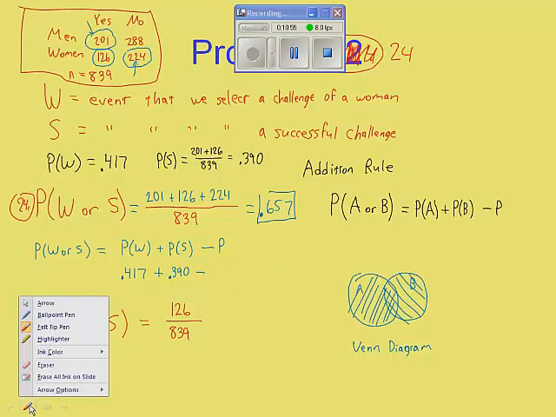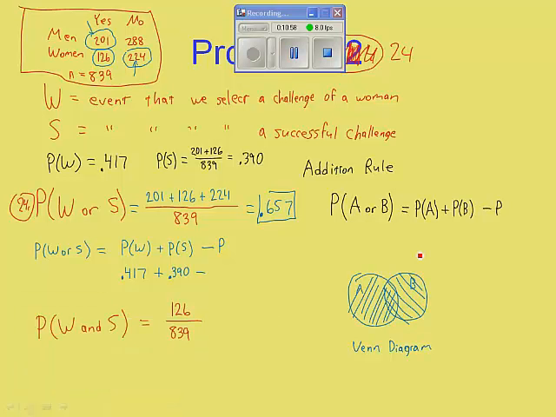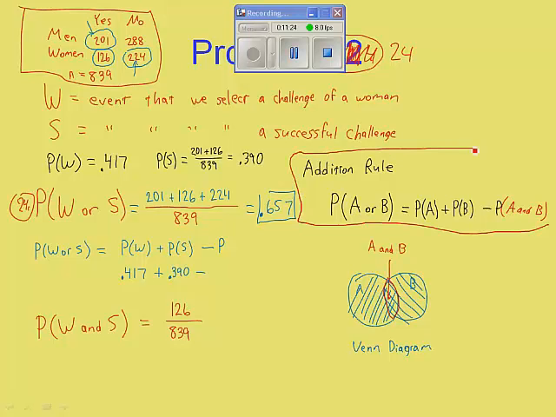By the way, the stuff you counted twice actually has a name. You might call this part in here the intersection, you might call that A and B. Because that's where, if you're in there, you're in event A and in event B. Does that make sense? So you know what you have to subtract? A and B. There's the addition rule. The probability of A or B happening will be the probability of A plus the probability of B minus the probability of A and B happening. Cool.